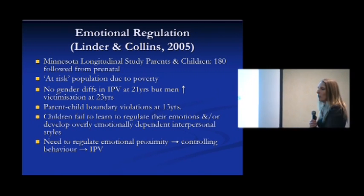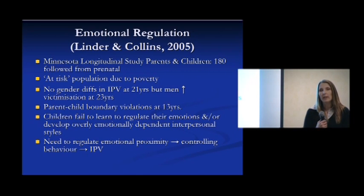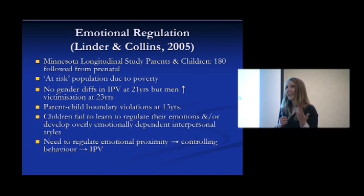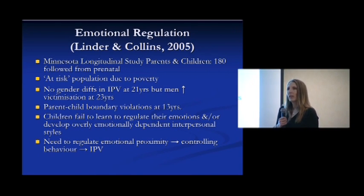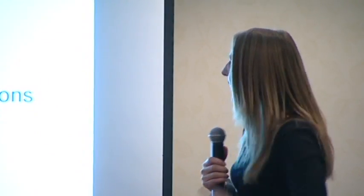All these studies talk about partner violence prevalence rates, but I think we've done this already. We found that parent-child boundaries at 13 years old predicted partner violence in adulthood. So these are things which were happening before people were dating or married. The personality of the victims and perpetrators at 25 was measured earlier. In the literature we say women who use partner violence do it because they're depressed, but those are cross-sectional studies. These studies allow us to actually look at the causation.